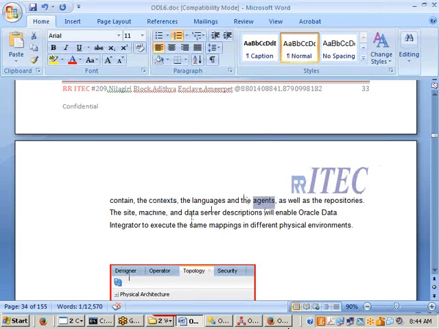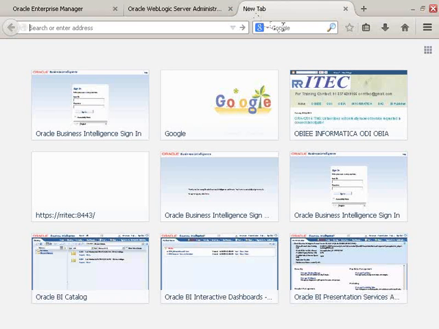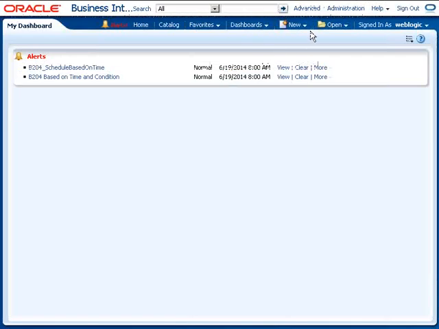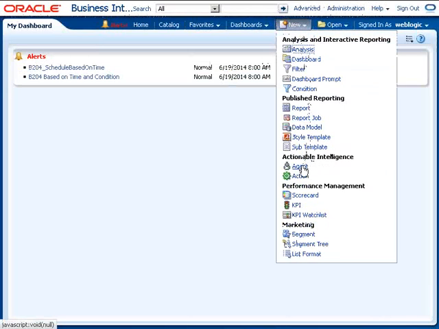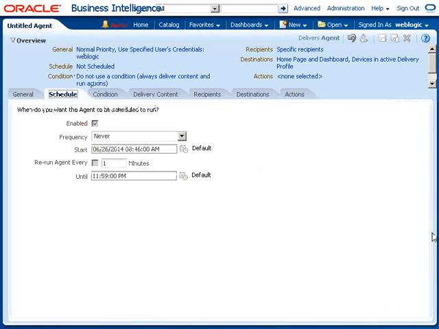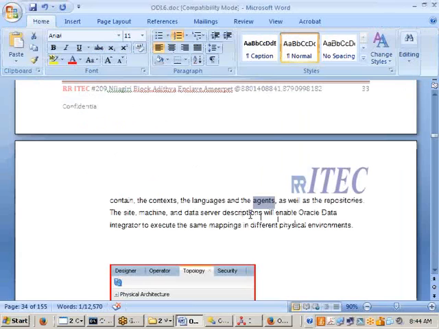What is an agent? If you want to schedule something, someone has to monitor, right? Someone has to monitor. That is the reason agents are important here. Agents are available in all the Oracle products. Suppose you go for ODI as a tool, there also, if you go and see, there is an agent. The agent's purpose is for scheduling. Here also, same purpose. The agent is for the purpose of scheduling your work.